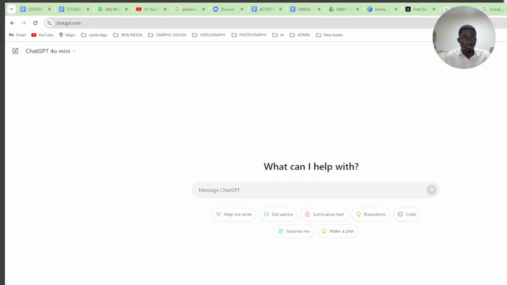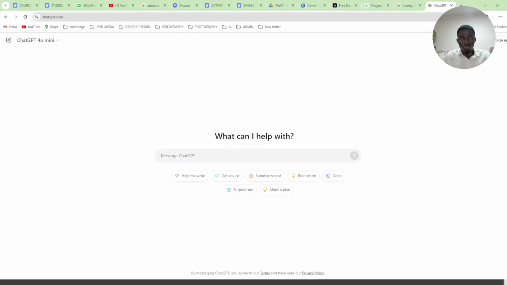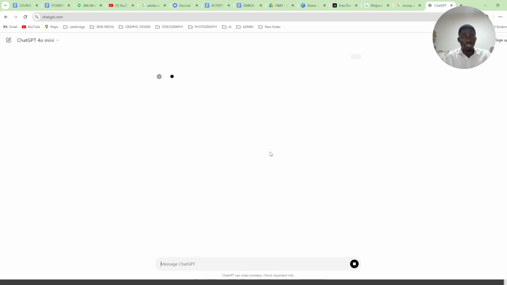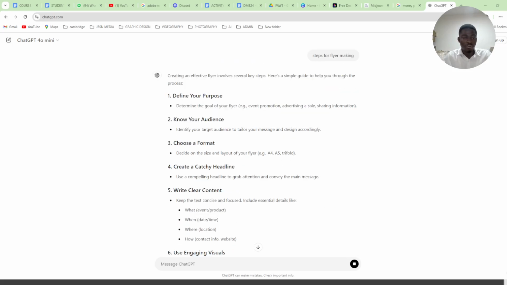Let's see. Okay, so we want to start a flyer and we want ChatGPT to do something first, so we can see steps for flyer making. Now this prompting I am using is very, very bad.